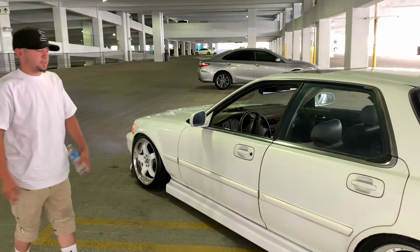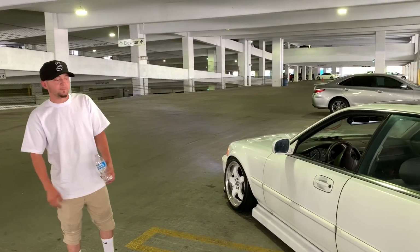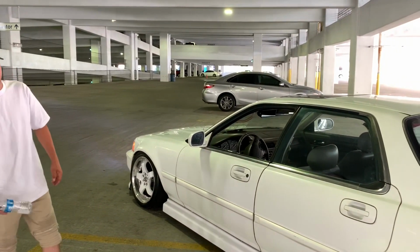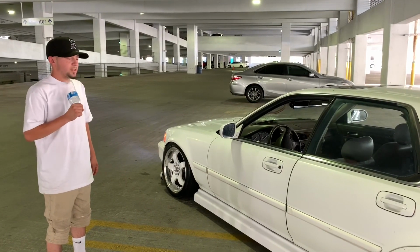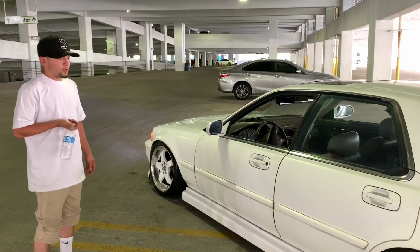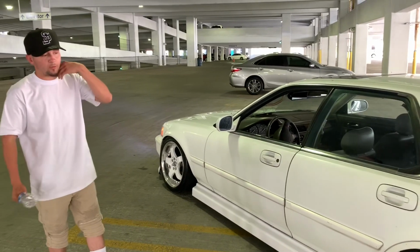So I had been searching for wheels for like 3 weeks after I got this car, and everyone had a bunch of 5-lug wheels for sale. I couldn't find 4 lugs, especially in 17s to 19s. And then one day I just decided to take a shot in the dark, and I was scrolling through wheels for sale on Facebook Marketplace, and sure enough I saw these. They were gold, but I didn't like the gold. I wanted to go for a white on white type of look.